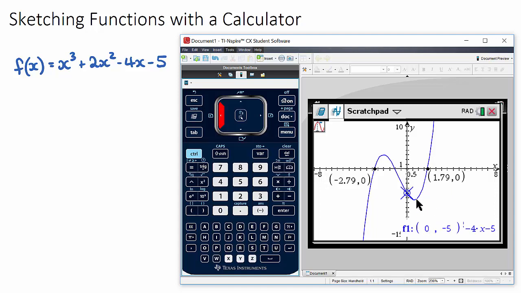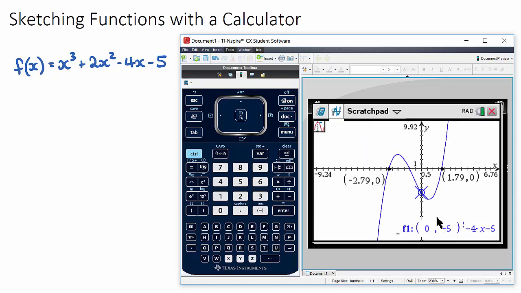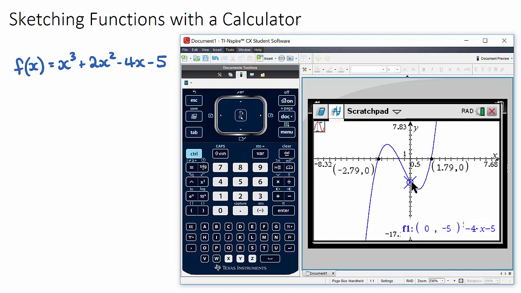With the trace tool you can actually just type in any number - for example, negative four - and it says x equals negative four. If you press enter it tells you what the y value is when x equals negative four. If I just typed in, for example, zero enter, it tells me the y intercept because that's when x is zero. The trace tool I think is an underrated tool, very good tool.